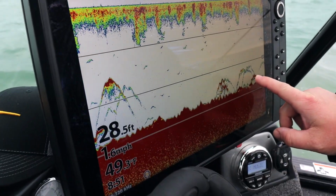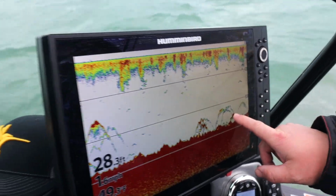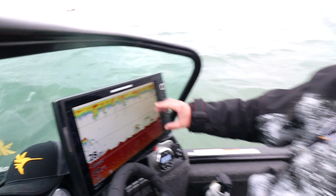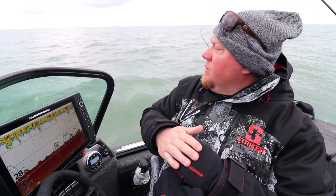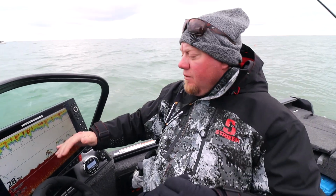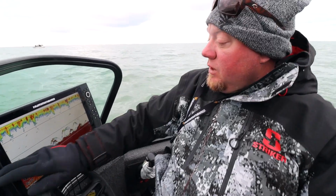Because here's the top end of the spectrum, 15, 16. The bottom end of my spectrum here is about 26, 25 feet, somewhere in there. So you just wanna make sure wherever you're seeing fish from top to bottom, I pay more attention to the fish. I'll set more lines towards the top end of the spectrum versus the bottom. Like I only have 2 lines down here fishing this 22, 24 foot stuff. So that's how I set my lines when my graph looks exactly like this.